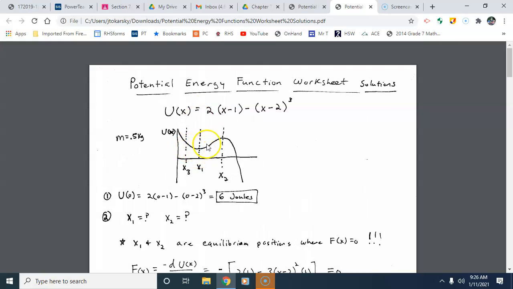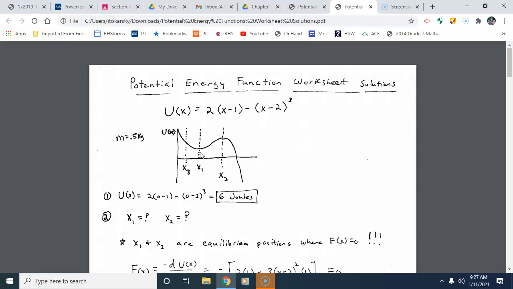X1, good. It's a valley. So we don't know, we weren't told physically what made this potential energy function, right? We were just saying, here's a function, some object that's 0.5 kilograms is following, its energy is following this function mathematically. We don't know what it really is, but I think the best way to imagine it, for simplicity, for a stable and unstable equilibrium, imagine that it's literally something like the roller skate park guy, or like imagine it's a roller coaster track, because there's gains and losses of potential energy.